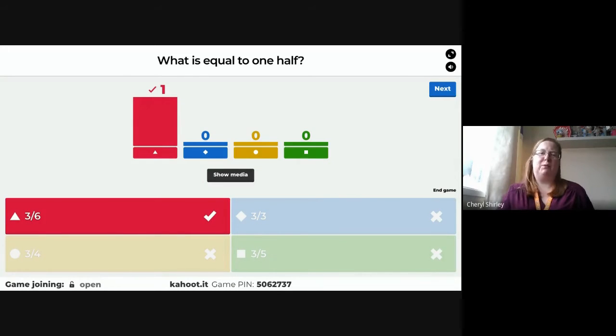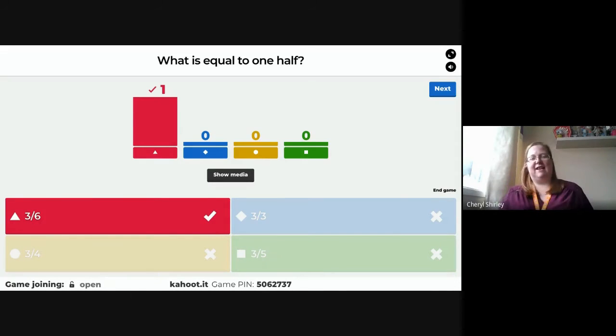And you can imagine when you're playing this with a big group of children, you'll see who's got this right, who's got this wrong. And the idea is to try and get it done quickly as well. So the quicker you do it, the more points you get and the more competitive it gets.